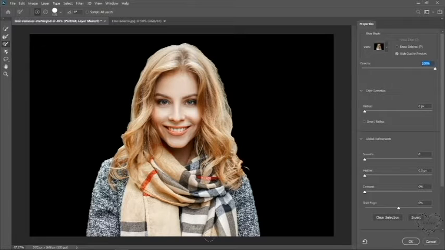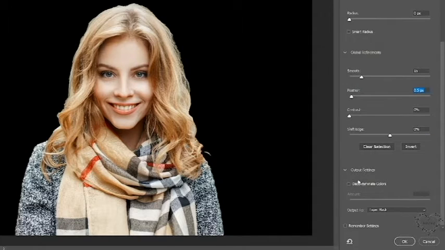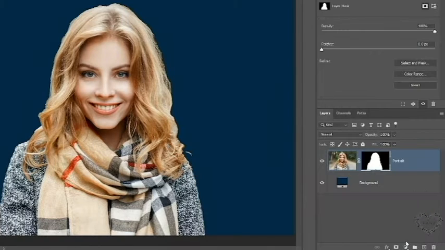Next, fine-tune the mask with the global refinement sliders. Start with the smooth slider to reduce mask edge jaggedness. Then, soften the edges by increasing the feather. Next, we will refine the hair, but we don't want these slider adjustments to affect the hair strands that we will reveal in the next step, so apply these adjustments to the mask. Make sure that under Output Settings, you set the Output To drop-down to Layer Mask and press OK.